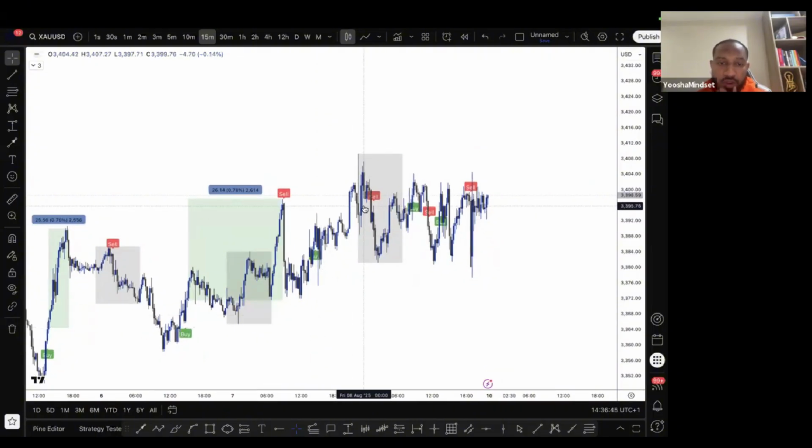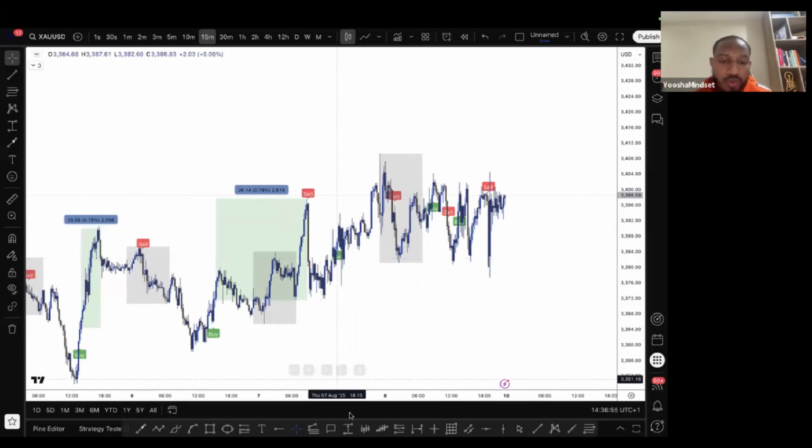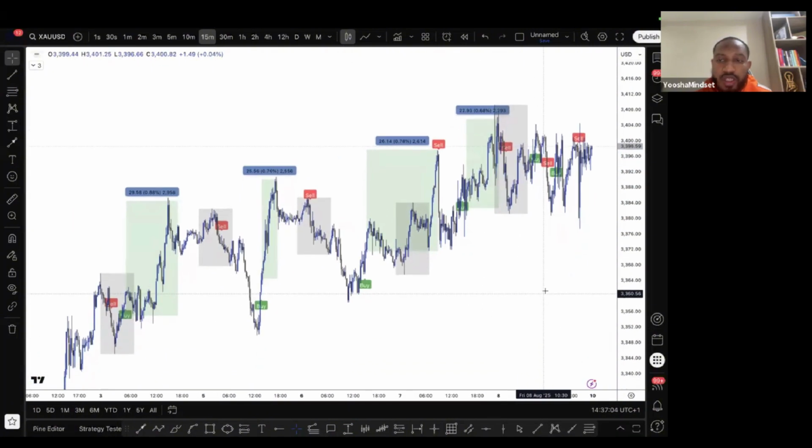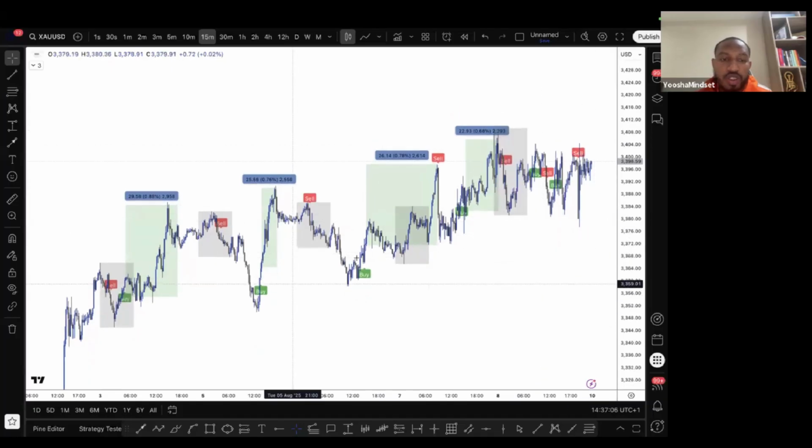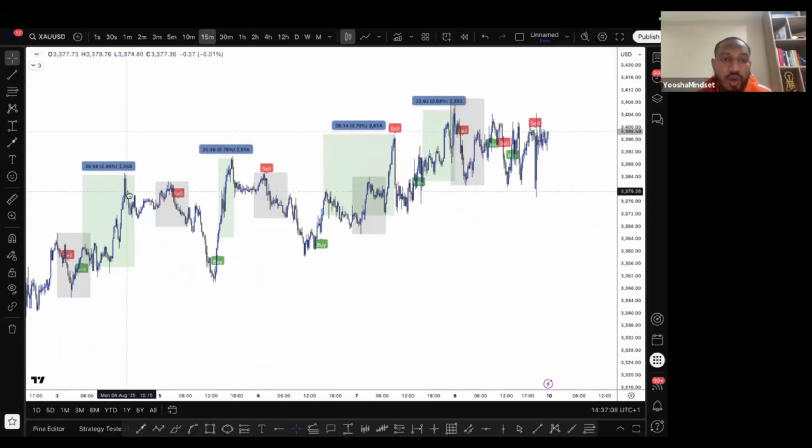It's just that Thursday and Friday the market became very slow, it has been ranging. I don't know why. Probably no liquidity or because of the gold tariffs that Trump put, or something fundamental. But you can see the buy played out. If you ignore that sell, took that buy, you made that money. So this is last week's movement. How many opportunities following the trend? One, two, three, four. Four opportunities where you would have made money following the trend last week.